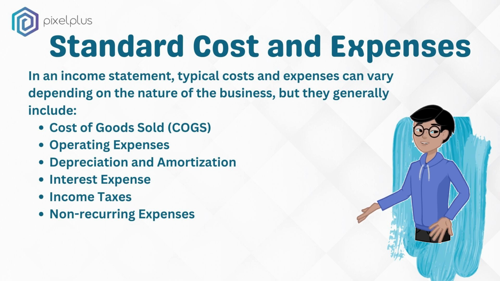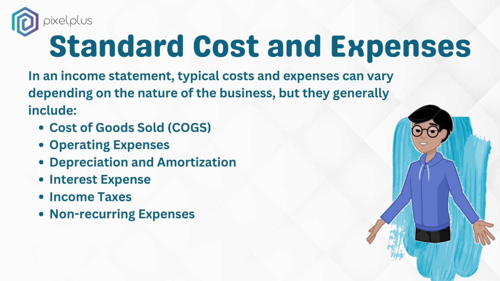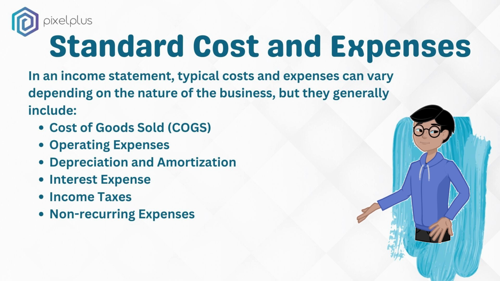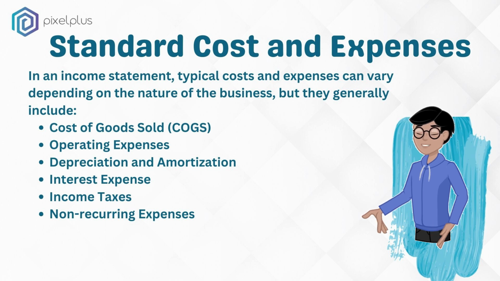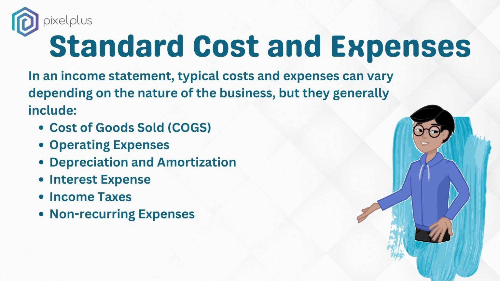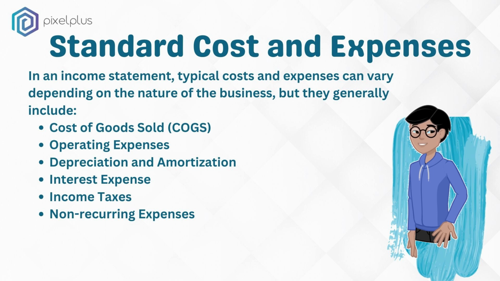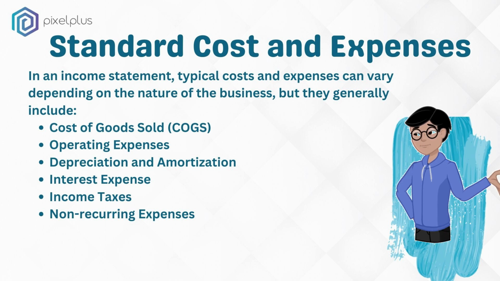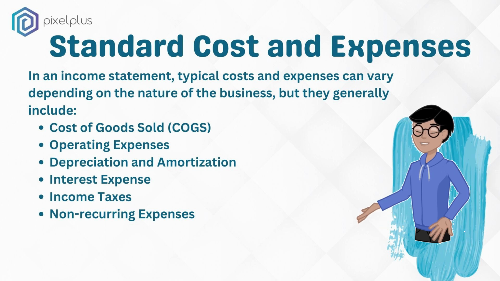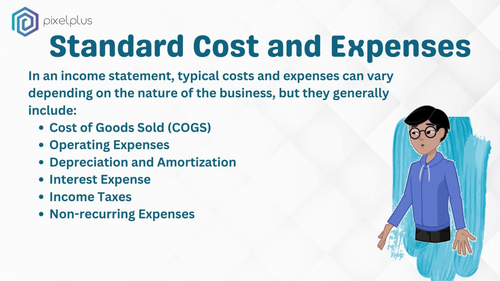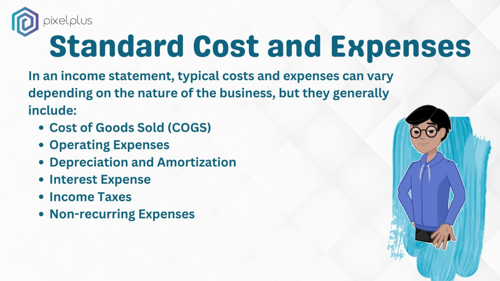Let's take an example of a manufacturing business. In a manufacturing business, there will be costs and expenses. There are two types of expenses: cost of goods sold and operating expenses. What is the cost of goods sold? This includes raw material, direct labor, manufacturing overhead, factory utilities, equipment maintenance, anything that is directly related to producing the goods or services. In operating expenses, we will say selling expenses, advertising expenses, and commissions we are giving. So these are the things.